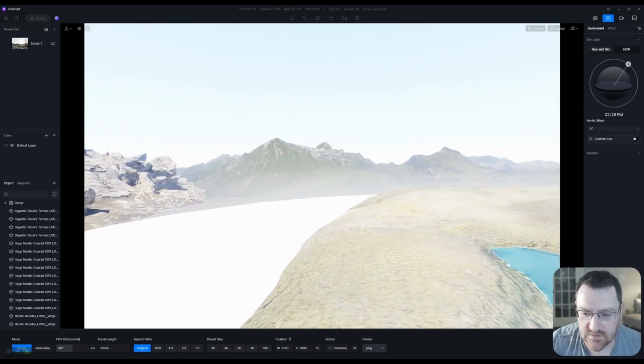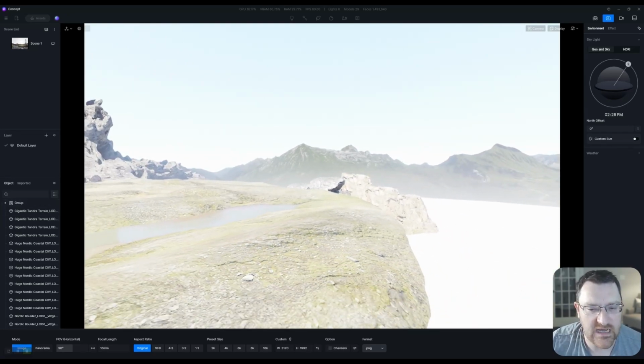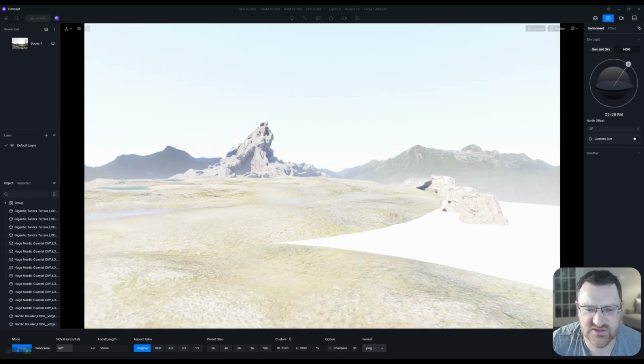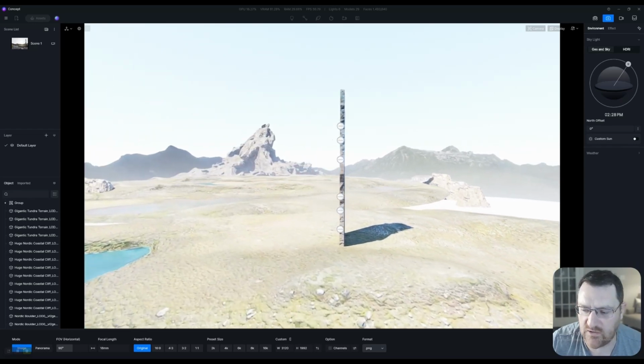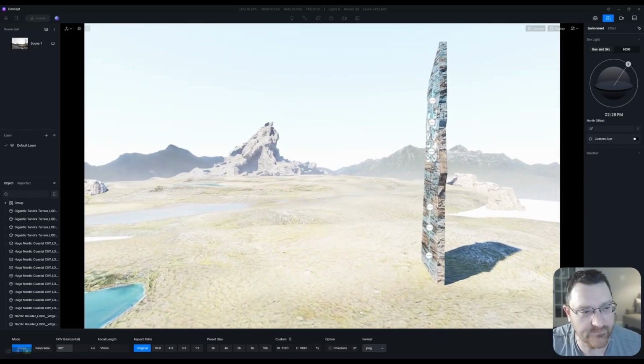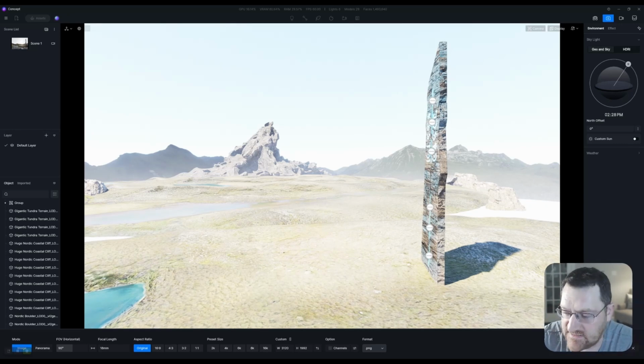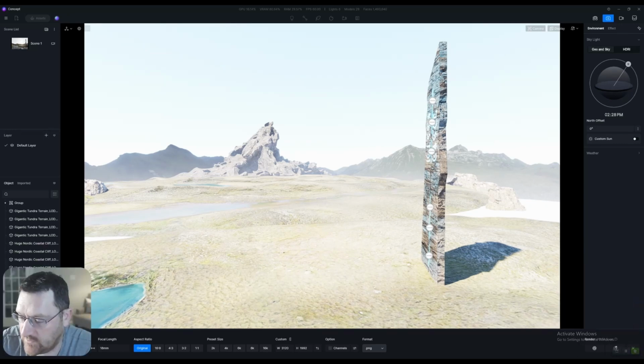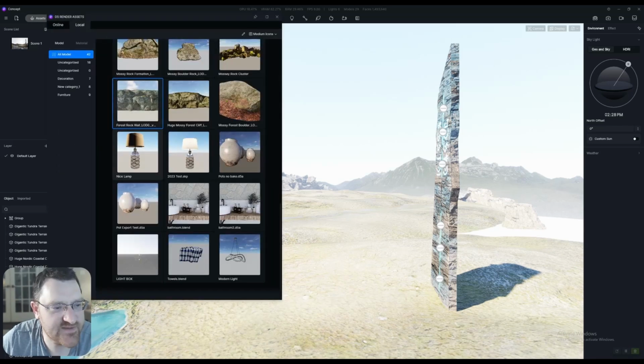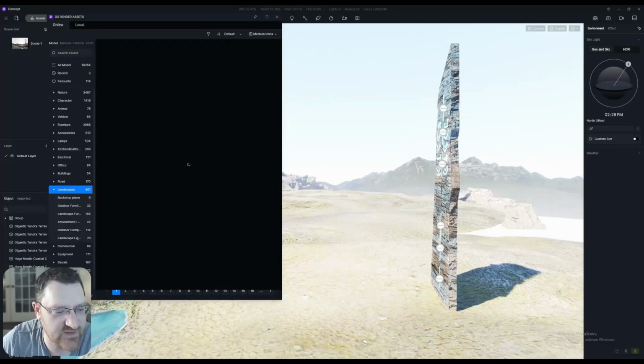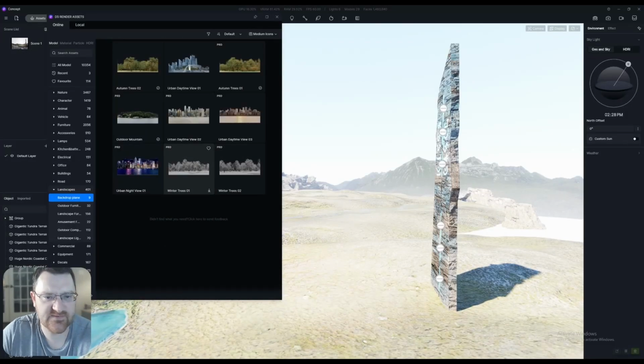Now, one other thing to note is the background. As it currently stands, to the best of my knowledge, D5 does not have circular environments. It does have a couple of them. If we go to the Assets tab, I'm going to turn off the camera mode here really quickly. Under Model and Online, there are a couple of these backdrop planes. To the best of my knowledge, though, they are still flat planes, and none of them look very mountainous. Hopefully they'll add some in. But ideally, you want something that's completely circular as well.